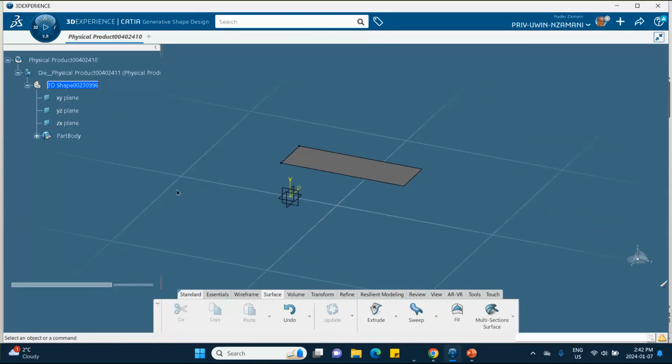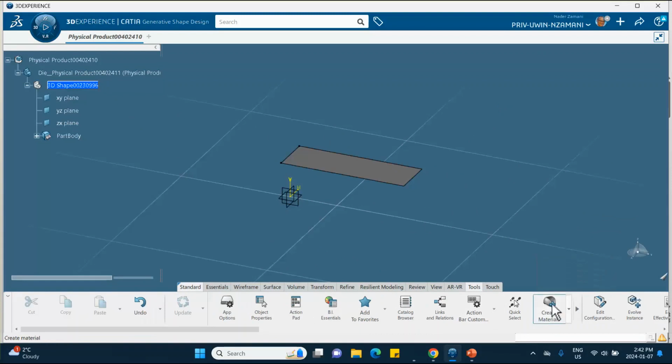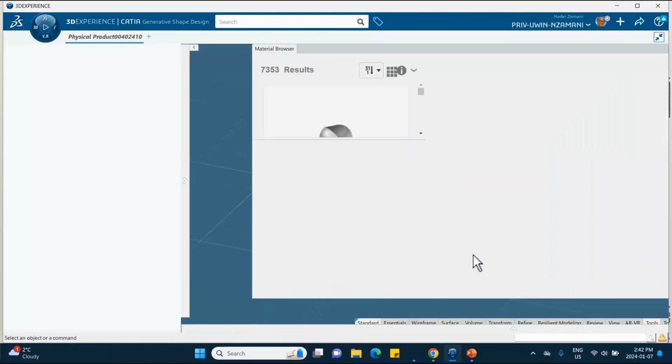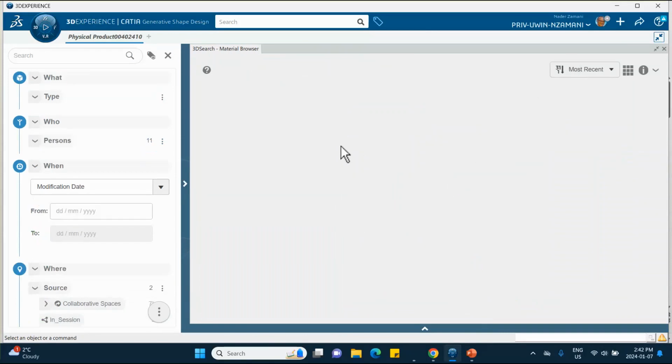Okay, so let me apply a proper material property on this thing, because the other one is an analytical rigid surface. It does not have any material associated with it. But here I'm going to go to tools, create a material. I will call it die, January 7, 2024. Say okay. Once it appears in my table over here on the right hand side, I'm going to apply it and then apply it to the part. The numbers, of course, we're going to put down in a minute.